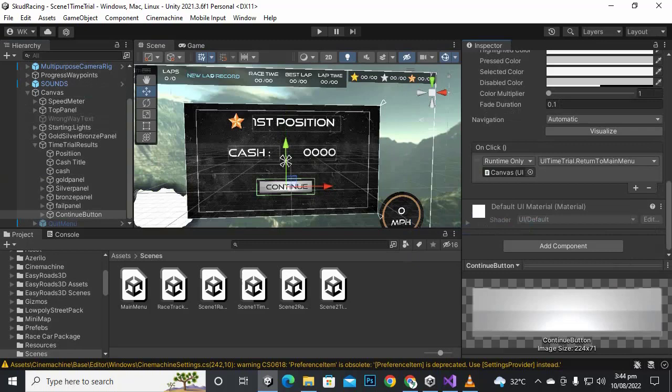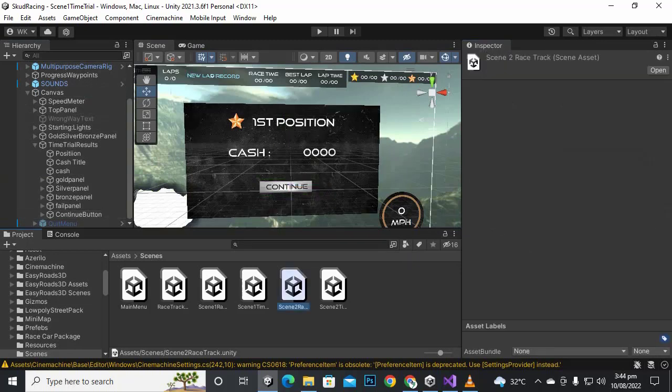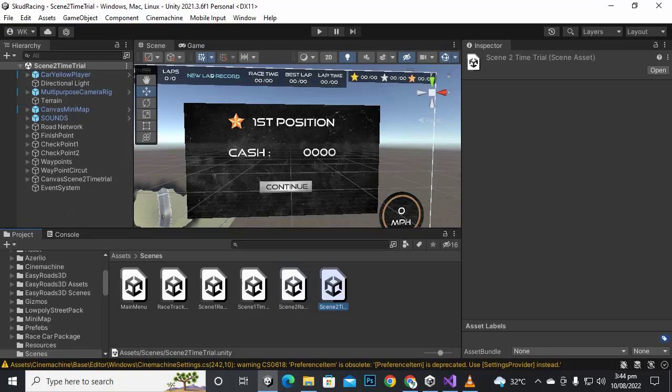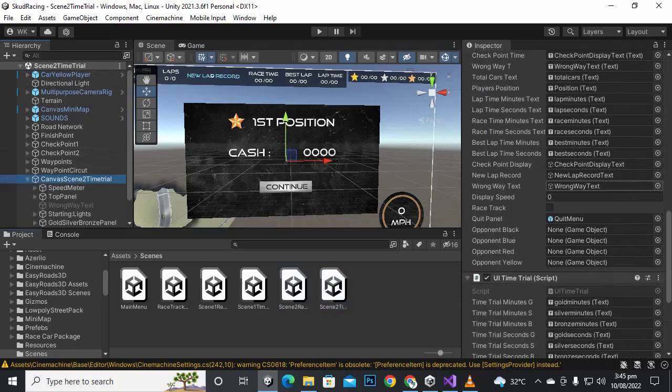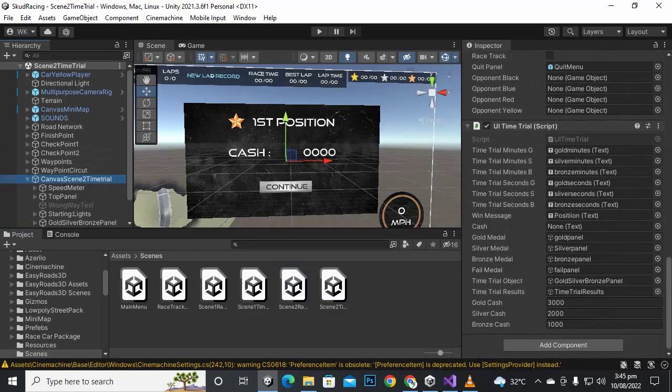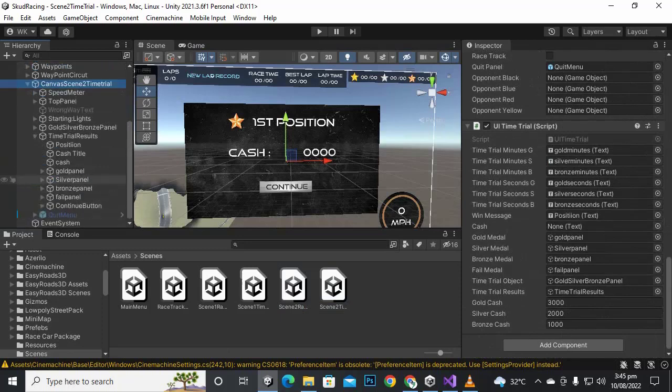Now we can go to scene 2 time trial and select the canvas. We can add the text field over here for the cache, so we'll extend the time trial results and add the cache here, save it.